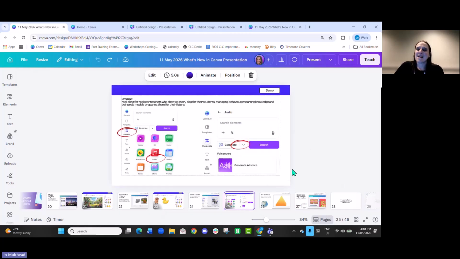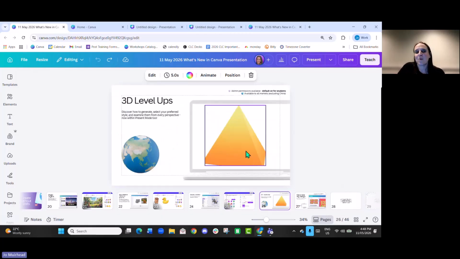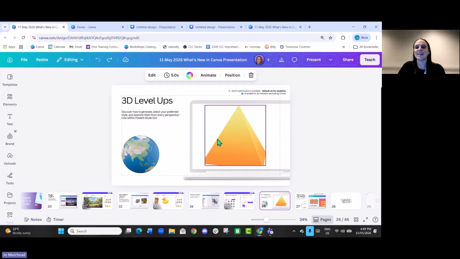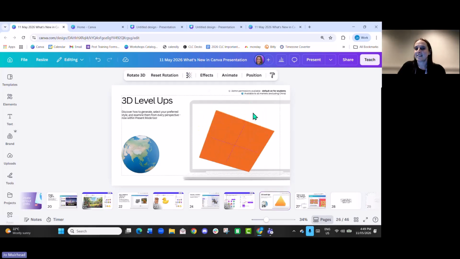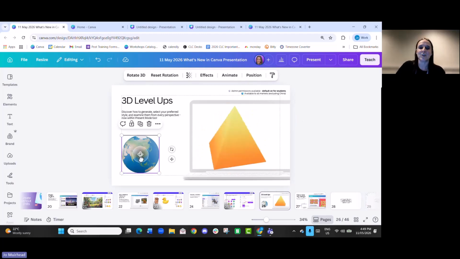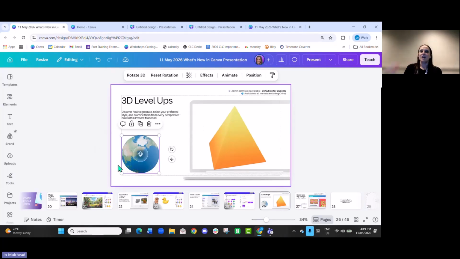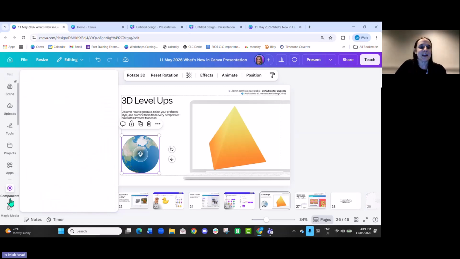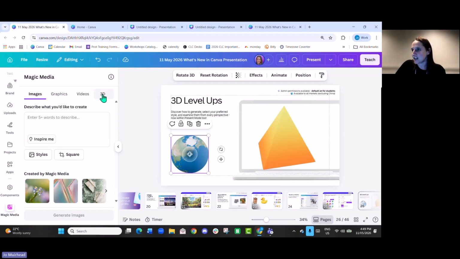All right. You probably know, if you've been in Canva for a while, that we have access to 3D elements here as well. So under your elements, you have this 3D function. This allows you to bring your pictures to life for your visual learners. So when you add an element into here, you can count all the sides, the faces, the corners, etc. of your 3D shapes, or have a look at Earth here and spin it on its axes and whatnot. So you have the ability to use the ones that are already built into Canva under Elements, or remember when we were in Magic Media before, we had some extra tools here, including a 3D generator.